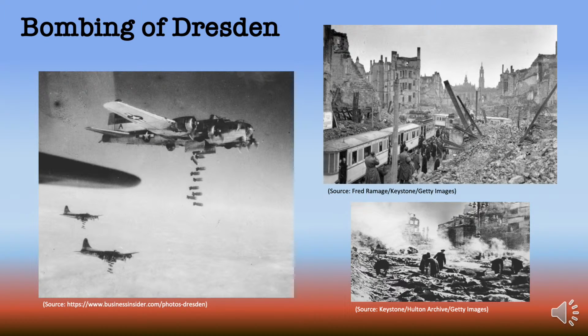By February of 1945, the Luftwaffe was destroyed, allowing Allied heavy bombers to push further into Germany. Dresden, a city largely untouched, was the focus of a 2-day bombing attack that burned a majority of the city to the ground and killed about 40,000 people, most of whom were civilians. The Allies felt that the city was a legitimate war target, while the Germans portrayed the event as an unnecessary murder of women and children.